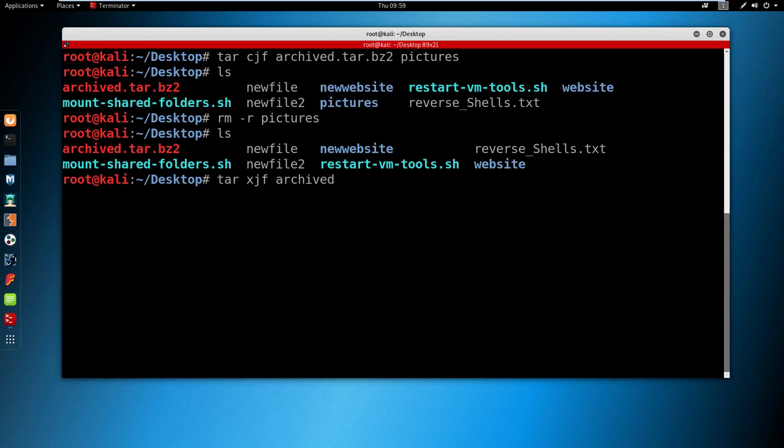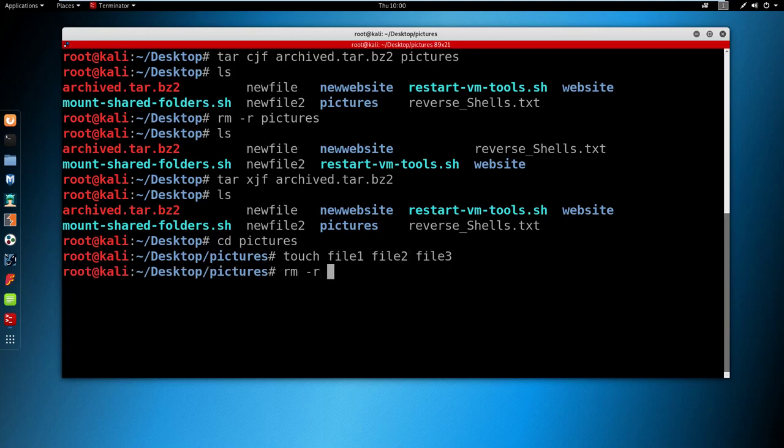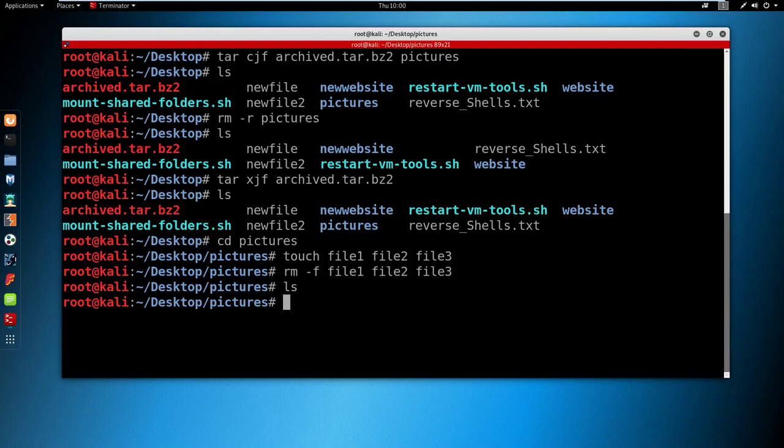So it's tar xjf archived.tar.bz2, and that's all we need. So this will extract it, type ls, and we've got the pictures folder back. So that's essentially it. Now you could go inside the pictures folder. Obviously it doesn't have any contents, but you could create some files. It's always good to go back over commands that we've already learned. So remember touch file1 file2 file3. It's always good to practice and then removing them. So there we go. Just have a practice again with older commands, like creating more directories, creating files, moving files, copying files.